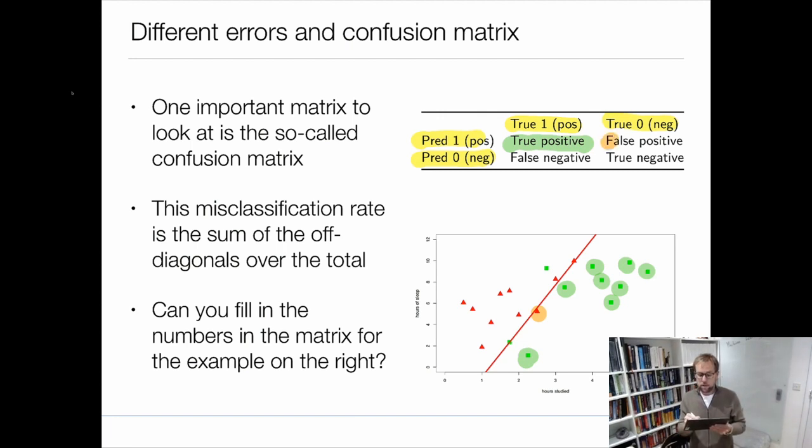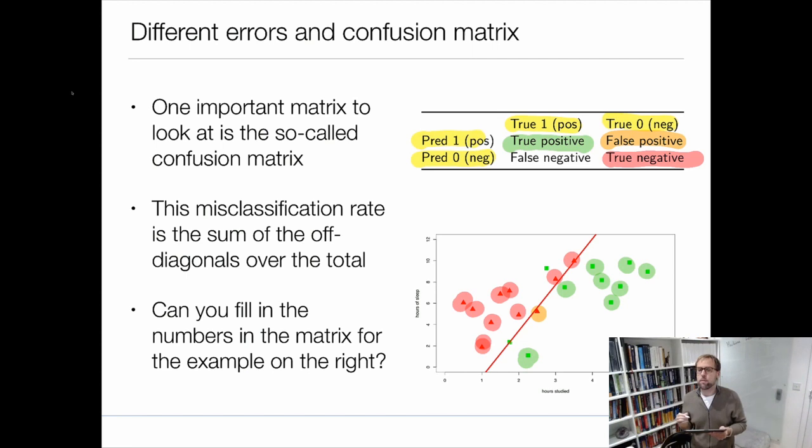And those are sometimes also called the false positives. So the green ones here are the true positives. Those are the ones which I predicted to pass and which actually passed. Now there are some which I got wrong. I predicted them to pass, but they actually didn't pass, which is this orange one. Now I obviously have all the ones which I predicted to fail and which actually failed. Those are the true negatives, and those are the ones here.